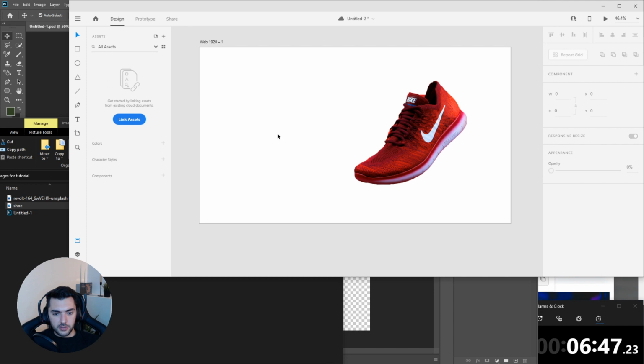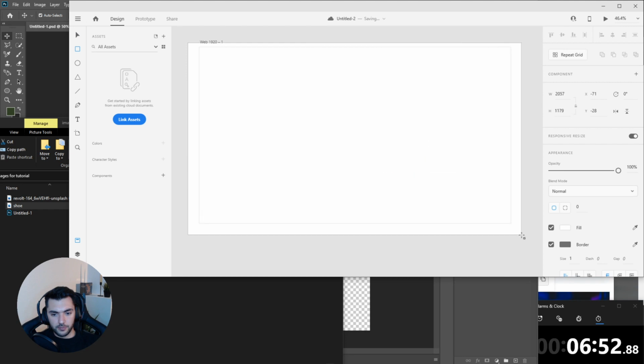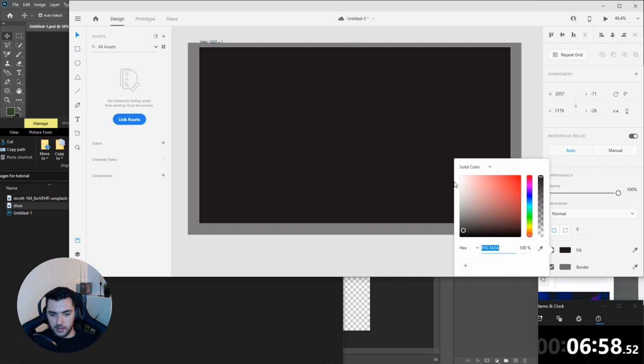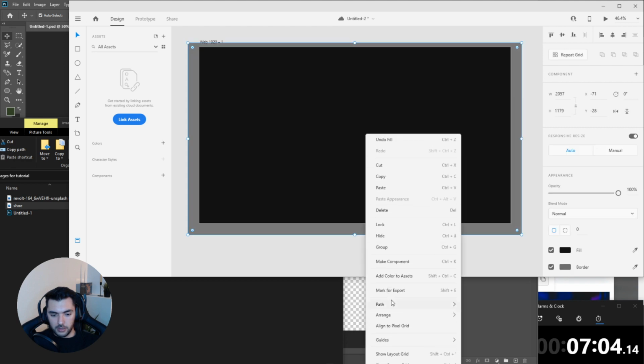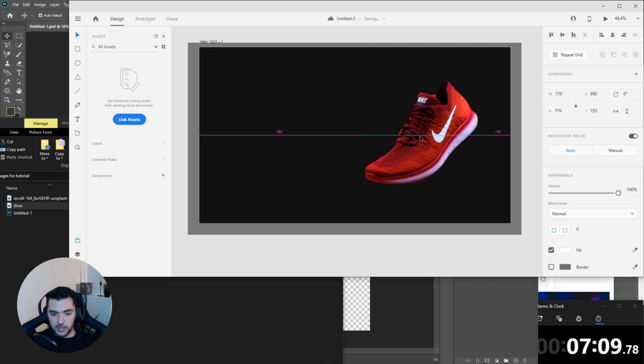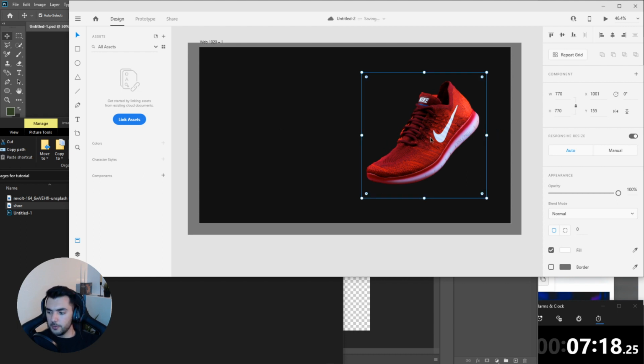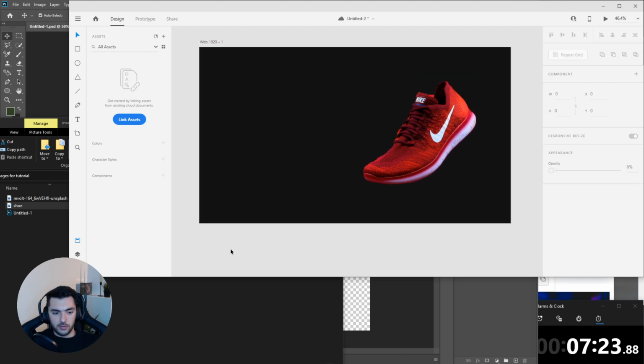But this does not look good on a white background, so I am going to make a dark background here. I am going to make this, yeah, like that, something like that, maybe a little bit darker, like that. I'm going to make it behind the other one, the image, center back. And you can see there's some red things here and part of the background of the shoe, but I am going to put it like this, and that does not look good either.